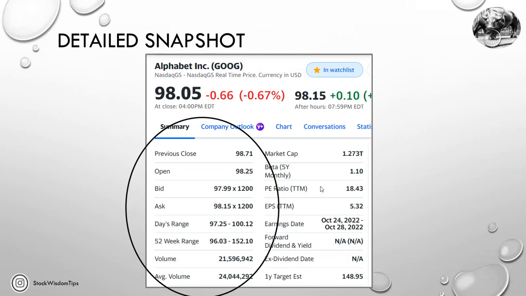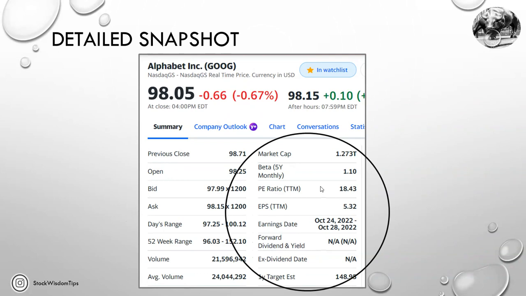And then the 52-week range, everyone knows this is the high and the low within the last year. And then there's volume and average volume before we head to the right-hand column. The volume is typically how many shares traded that day for that stock. You always want to look at that compared to the average volume, because if it was a light day or trading was light in that name, there are certain conclusions you can draw from that. But if volume was very much higher than average volume, which typically happens when there's key news being released or when earnings of the companies are being released as well.